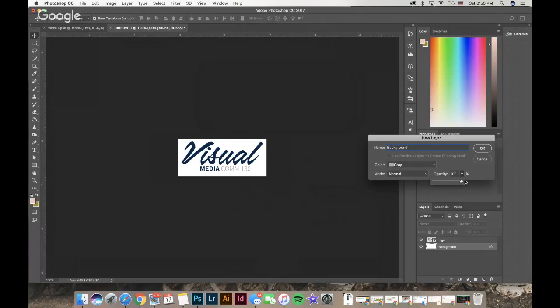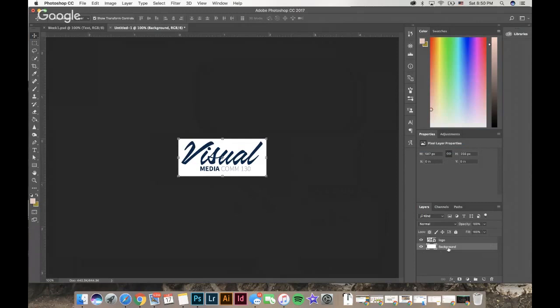So it gives you a few options, and then hit OK, and it's applied to this layer. Now this layer is unlocked, and you can move it around if you want. Let's say it's part of your design to just move it over there. You can do really what you want with it. So that is how you unlock a layer.